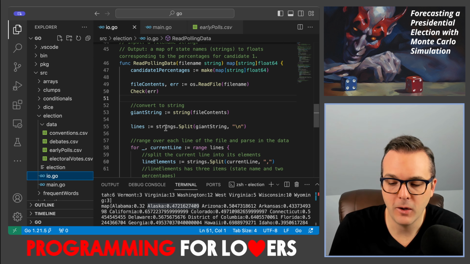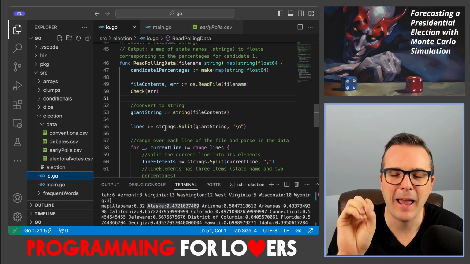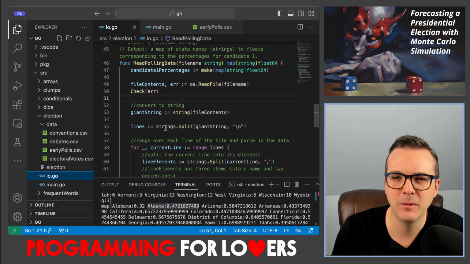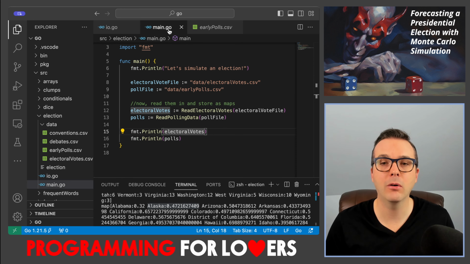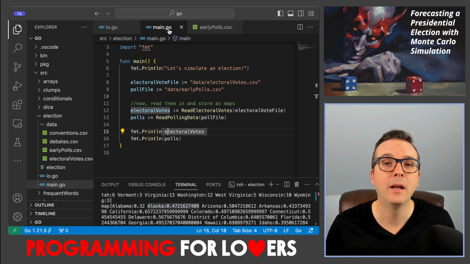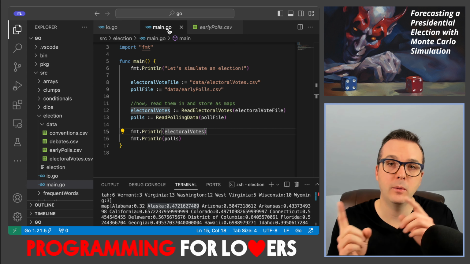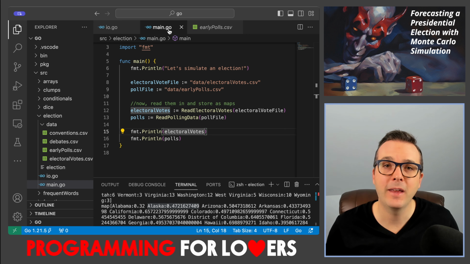And that's it for the code along. The point is now we're through the critical stuff that happens to be sometimes a little bit boring. We can do the fun stuff, which is to go into main.go and create our election simulator, use this data that we're able to read in, and then actually simulate an election and reflect on our model. That's what we're going to do in the next code along. So I'll just plan on seeing you there. Until then, happy coding.